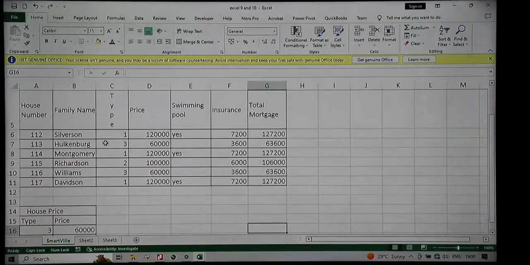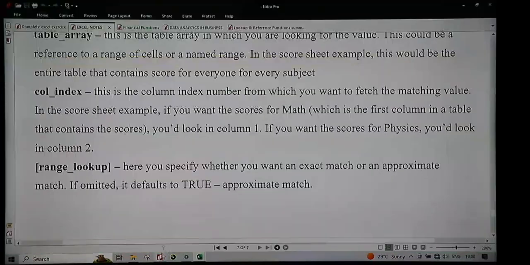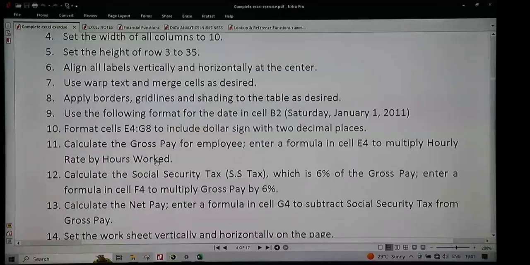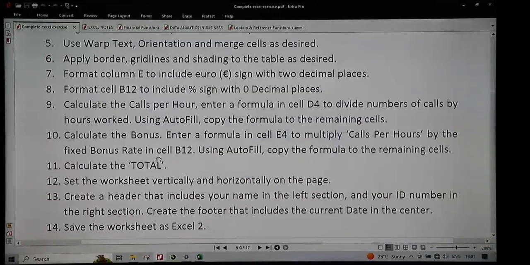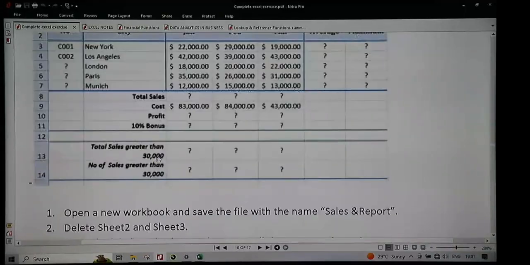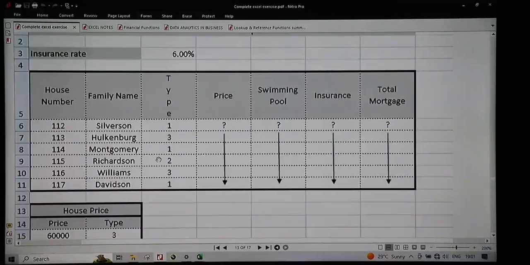For VLOOKUP, you'll go and attempt exercises 9 and 10, from the booklet I've sent you. Those two exercises will remind you about the VLOOKUP and the HLOOKUP.